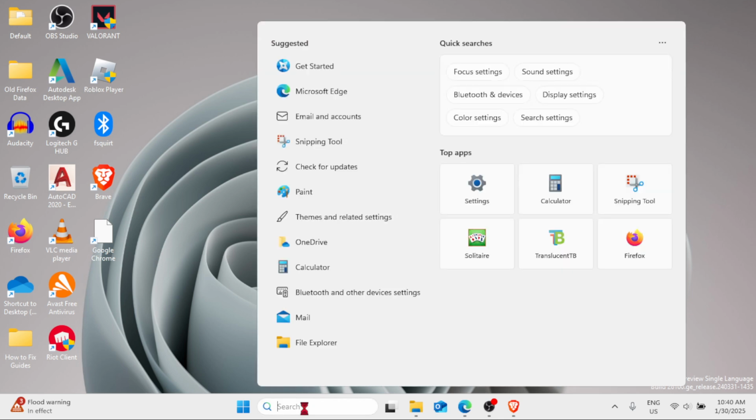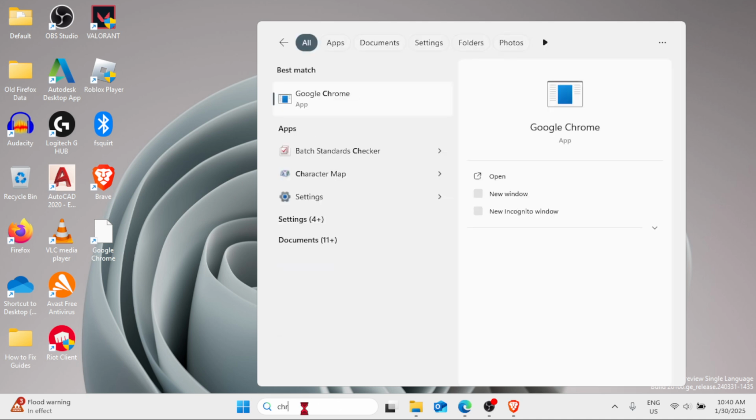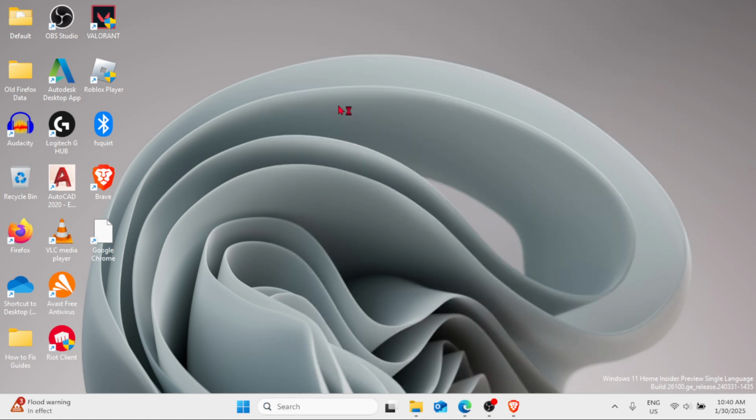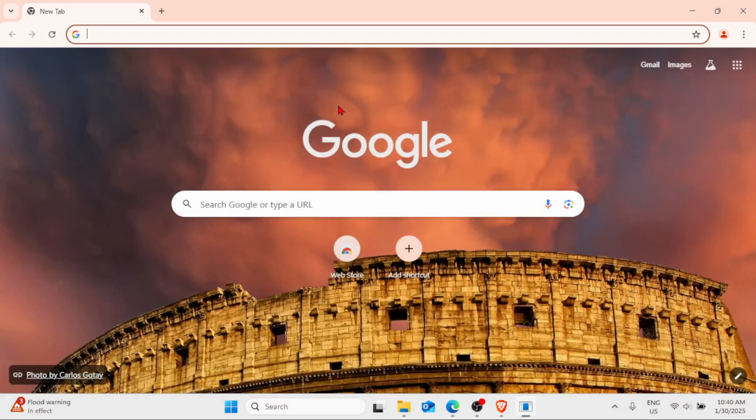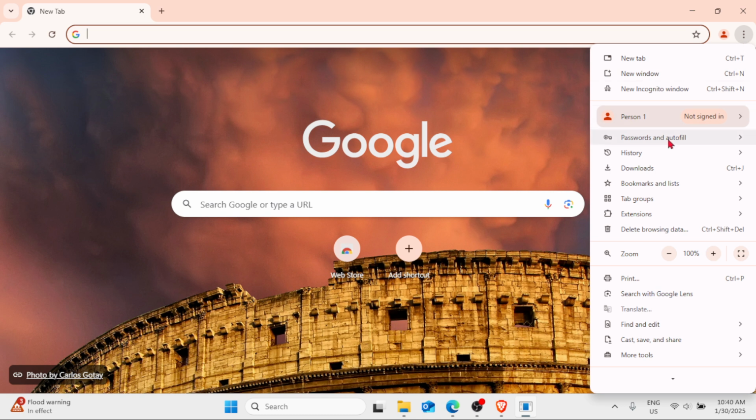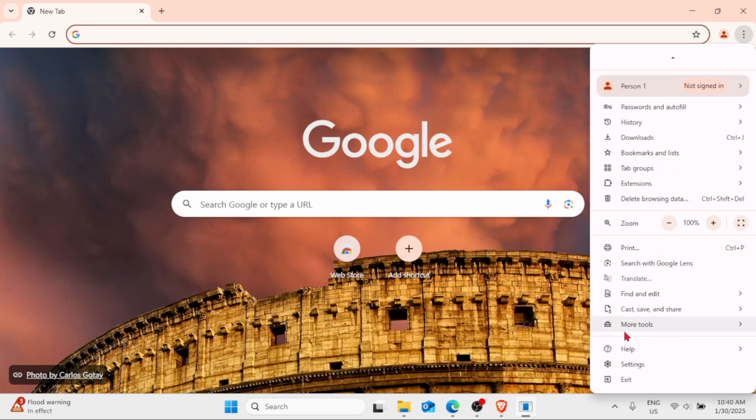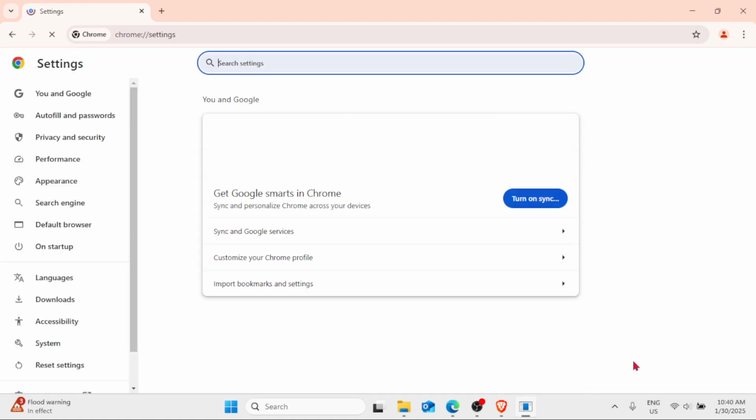Let's bring up our Google Chrome browser first. In the Windows search bar, type here Chrome, and that will appear under the best match. So go ahead and click on that. Now in your Google Chrome browser, you need to locate the three dots. You can find that in the top right corner. This is to customize and control your Google Chrome browser. Now once you find that, simply click on that. Scroll down and you will find settings, the one with the gear-like symbol that's under help.